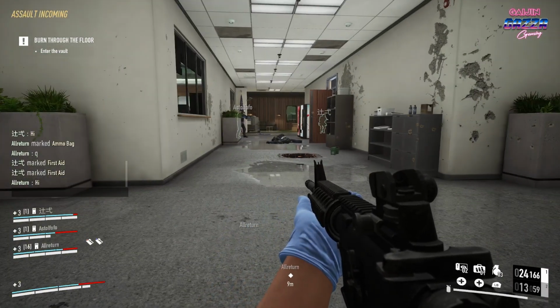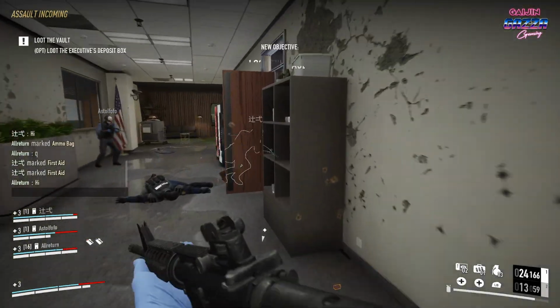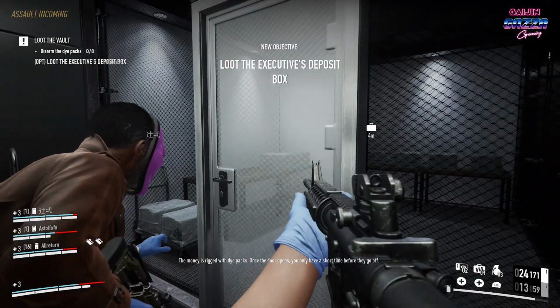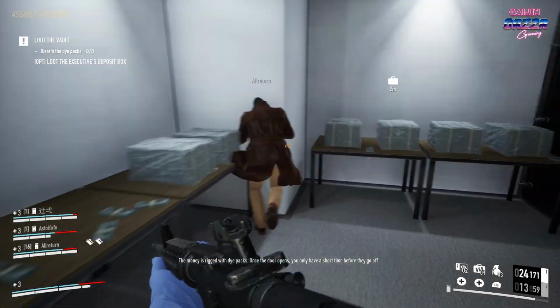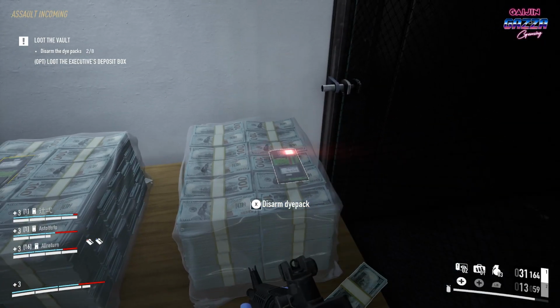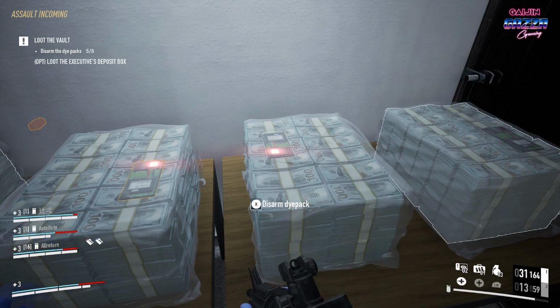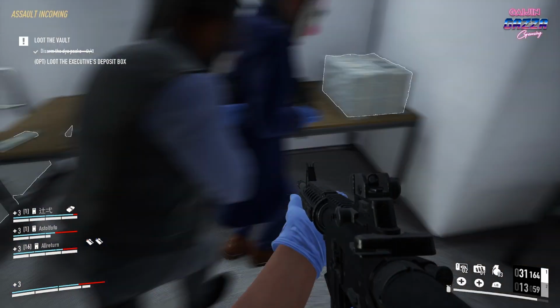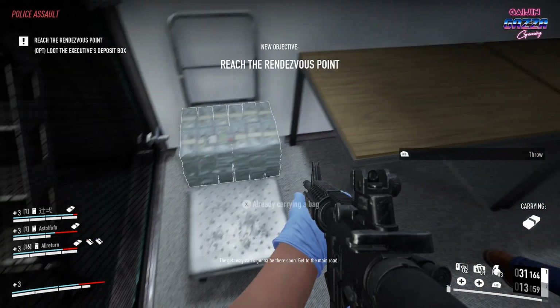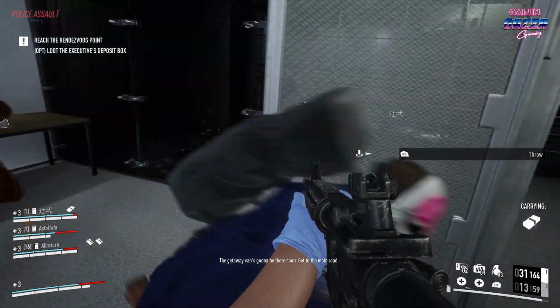Tracking another assault team. They'll be there in about 30 seconds. Yeah. The money is rigged with dye packs. Once the door opens, you'll only have a short time before they go off. Get ready. Here they come. Move. The getaway van's gonna be there soon. Get to the main road.